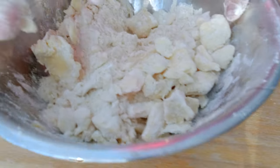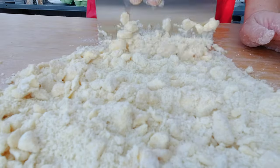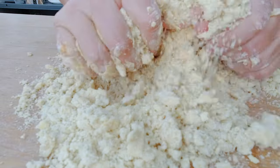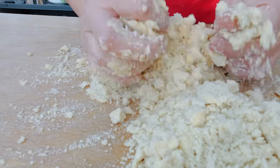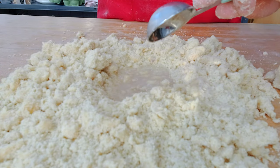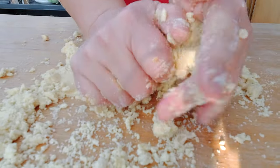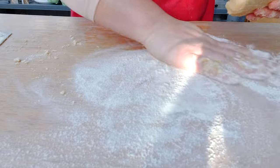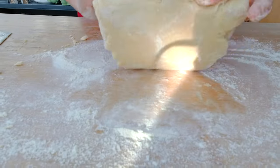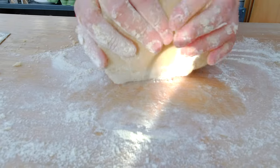I'm going to put the dough on my table now — it's just easier to combine on the table. I have this small little lift tool which you can use to break down the butter a bit more. As you can see the dough does need a little bit more water, so I put it into a little hole in the dough so it gets better absorbed. It was a little bit too wet, so I'm going to put a little bit more of my tart flour combination on my working area and knead the dough one more time on the floured surface just to dry it up a teeny little bit.